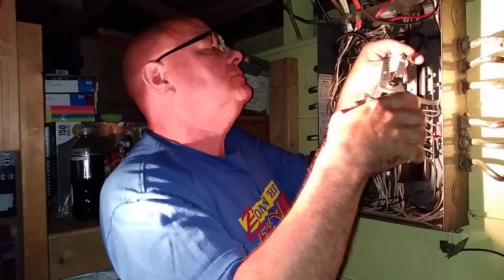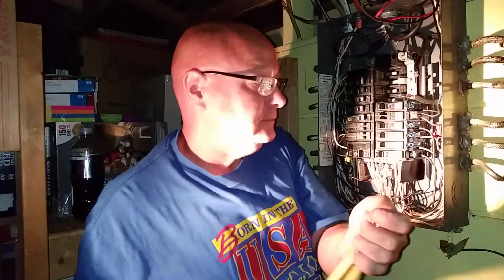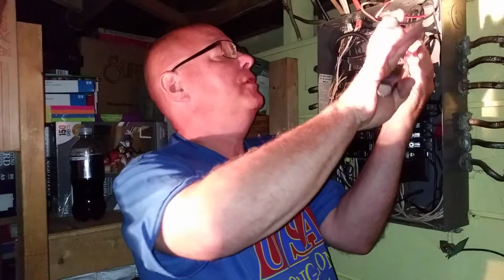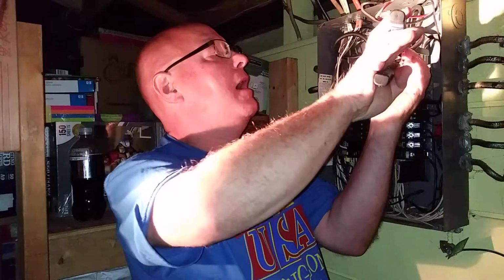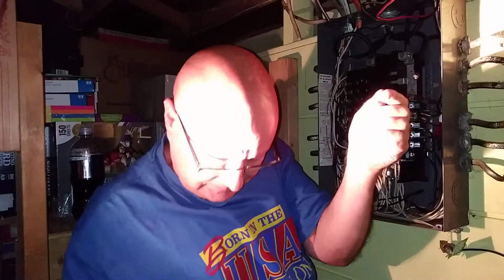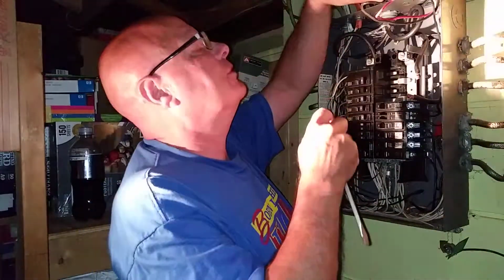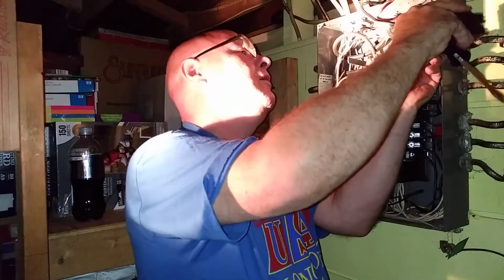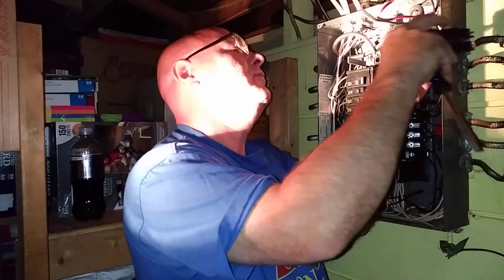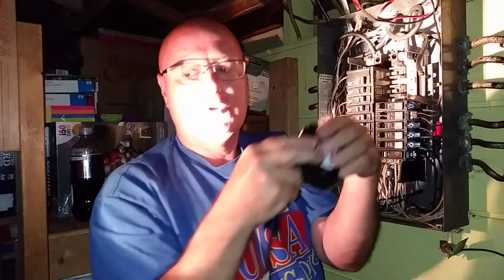Look at that. Awesome. Breaking it all off. There, it was scored. Look at that. I'm going to straighten all these strands back up again. Let's see if we can get them in the terminal now. You know what? This terminal is too small for that. Oh my God. Well, let's put the old one back in.